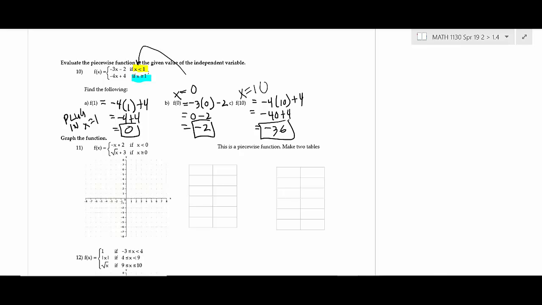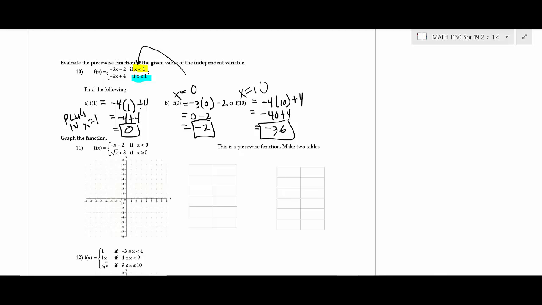Because it wouldn't be a function. If instead of x less than 1, I had x less than or equal to 1, it would fail the vertical line test. You would actually have a function value on both, and you would go through 2 points. So these are functions. When we do graphs, it will pass the vertical line test.